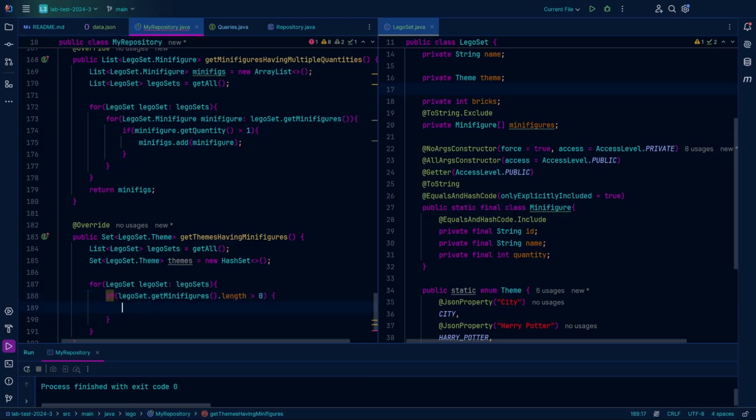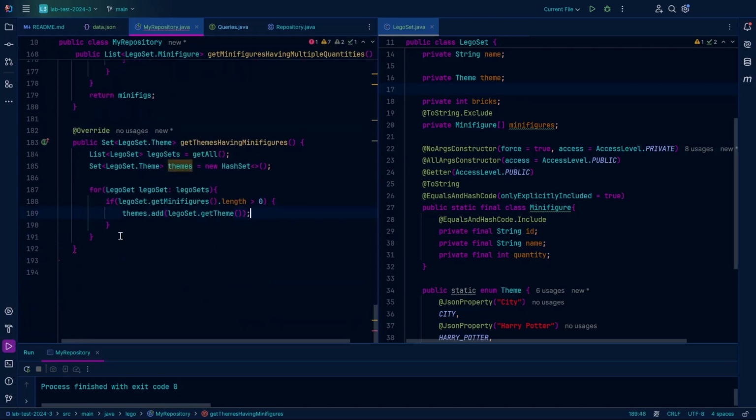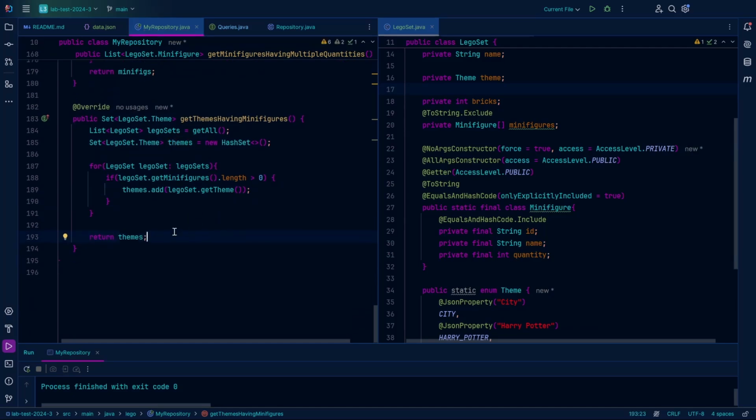If it does, then we add that Lego set's theme to the themes. So themes.add and this legoSet.getTheme. That's it. Then we just return the themes set and we'll check if there's an error.